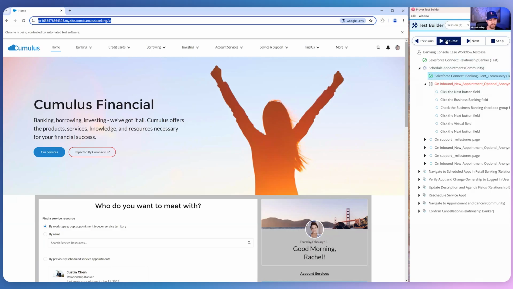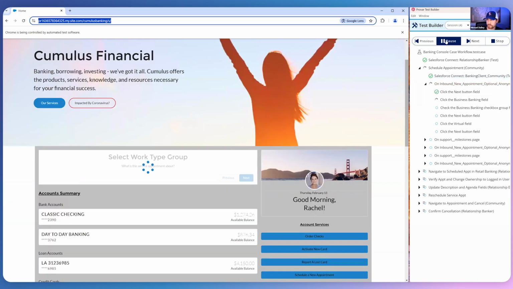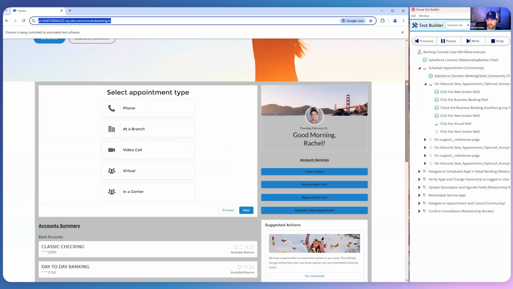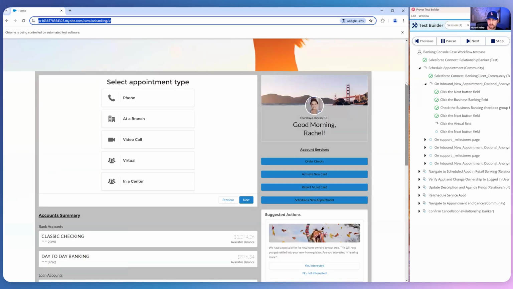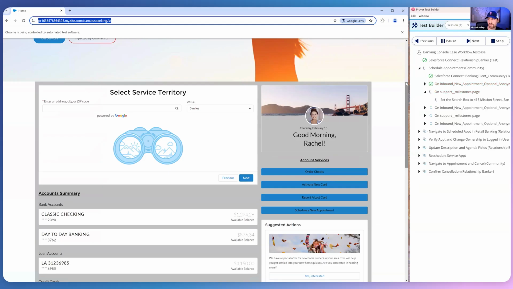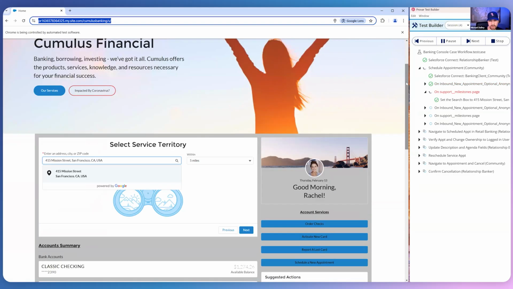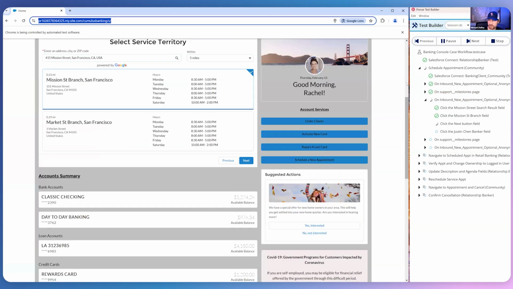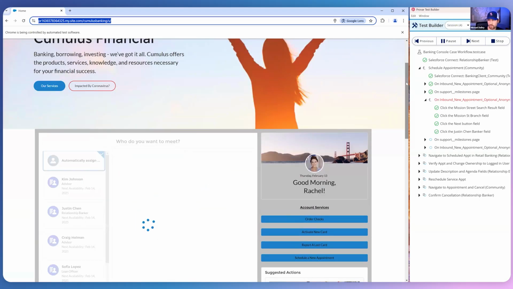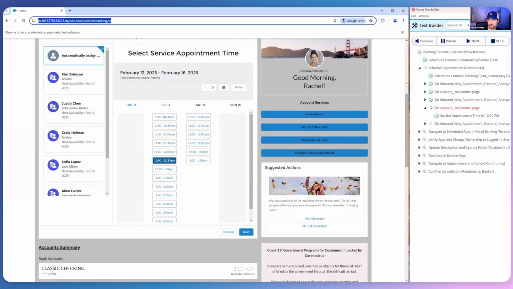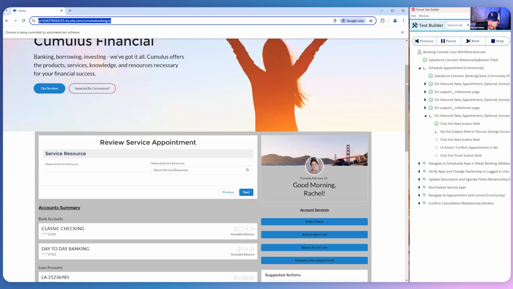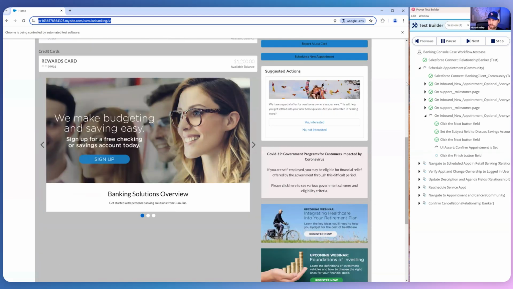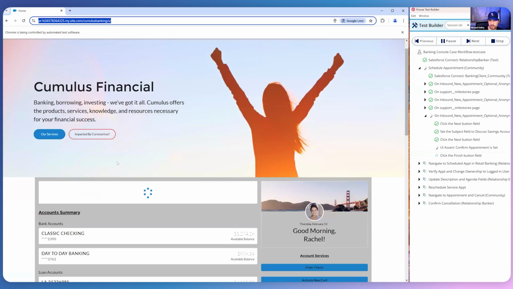and now it's going to go through and create that appointment. It'll happen pretty quickly here, but it's going through this process of configuring all the appointment details, selecting the appointment type. Now it's going to go to the next page, where it's going to perform a search for a particular territory. So we'll see it selected there. We're going to select the first branch here, and it's going to continue on, and we're going to assign this to Justin Chen, set our appointment time, and it's already been set.